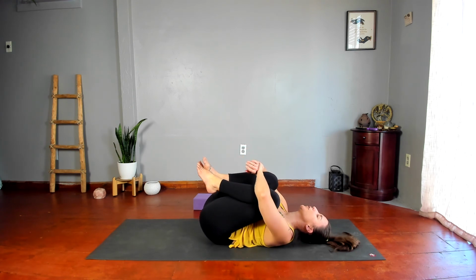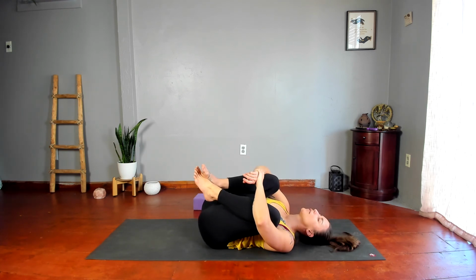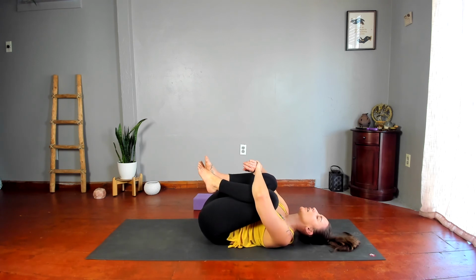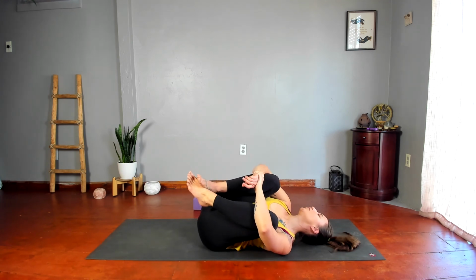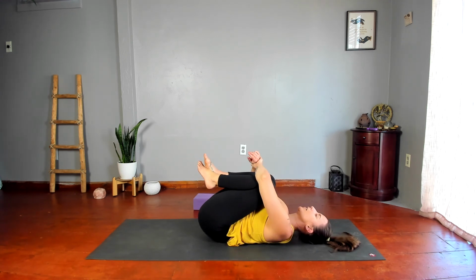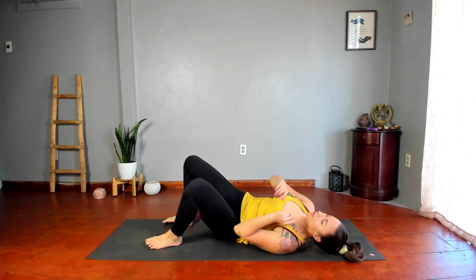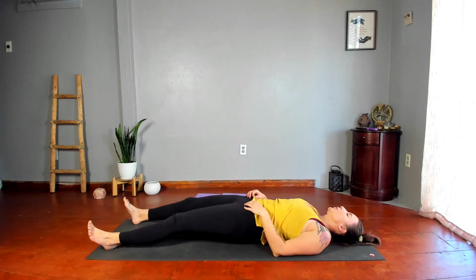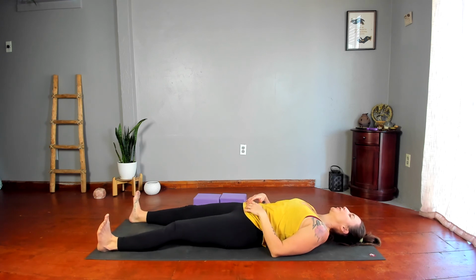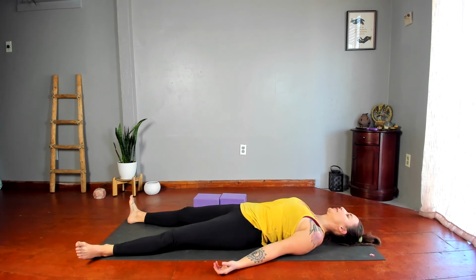Give yourself a hug. Feel free to make as much space between your legs for your belly as you need. Maybe rock side to side. If you have any final things you'd like to do before you take Savasana, feel free to do that now. Otherwise, come all the way down to rest. We'll do 3 minutes. And if you want longer time, make sure you press the off switch on your autoplay on your video player.